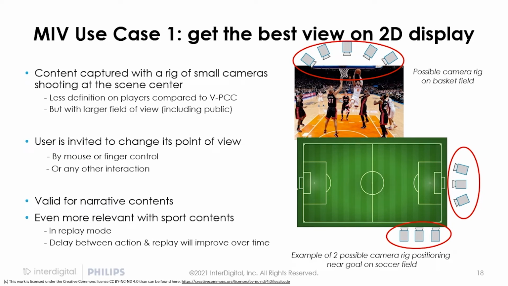And there will be less definition of the players compared to VPCC, but there will be a larger field of view that also includes the public. And the user is able to change the point of view using a mouse, finger control, or any other form of interaction. This is valid for narrative content, especially sports content. Think about replays, and it may work well in combination with 2D video.